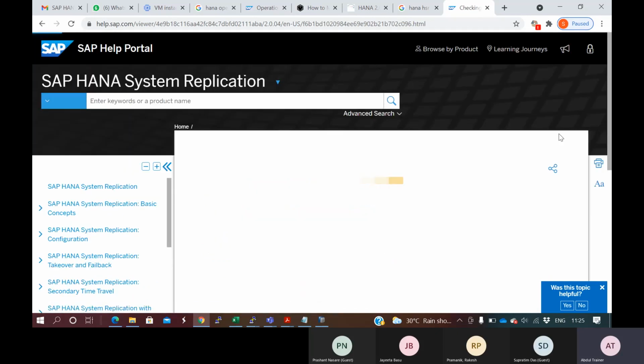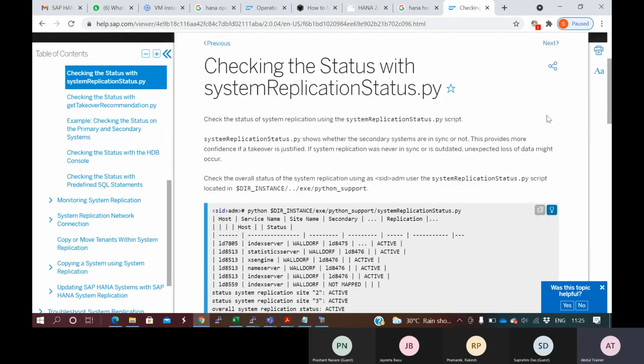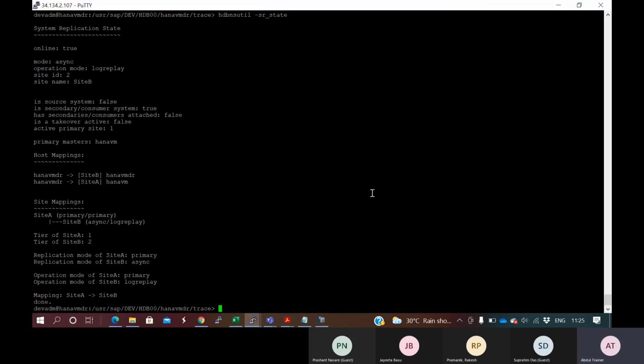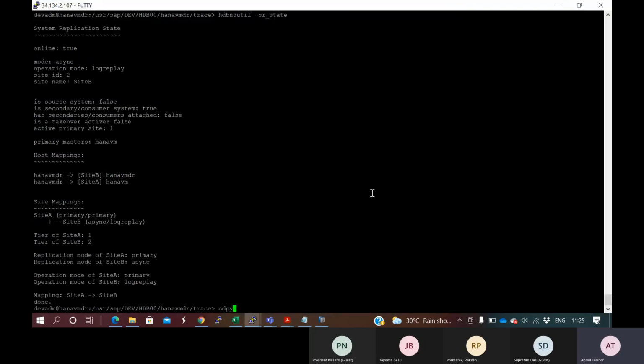Where is the Python? Here it is in the instance, then exe. We can also go like this, cd py.